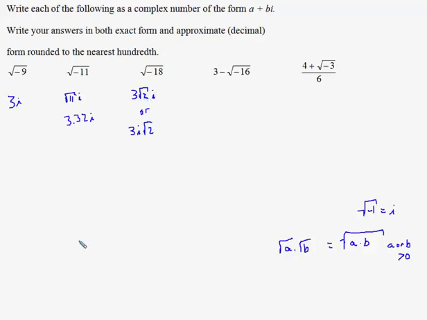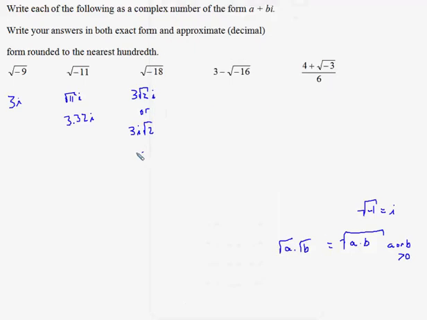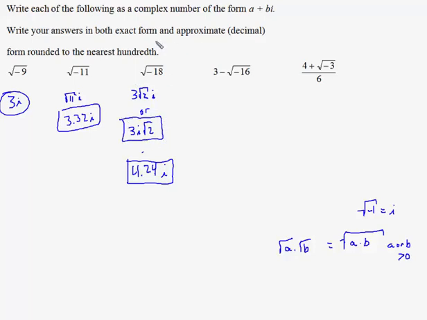Now, of course, I have to go to my calculator because I do not know what 3 times the square root of 2 is. So it is, to the nearest hundredth, 4.24. Because this digit here is less than 5, I need not round that up. So 4.24 would be the decimal approximation. Don't forget the i. So remember, I typed in this piece here, 3 square roots of 2, and I got 4.24 on my calculator. So let me box my answers here just for clarity. Here's my answer to the nearest hundredth. Here was my answer in exact form.